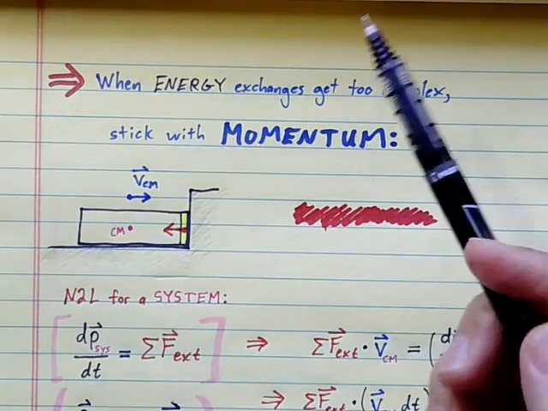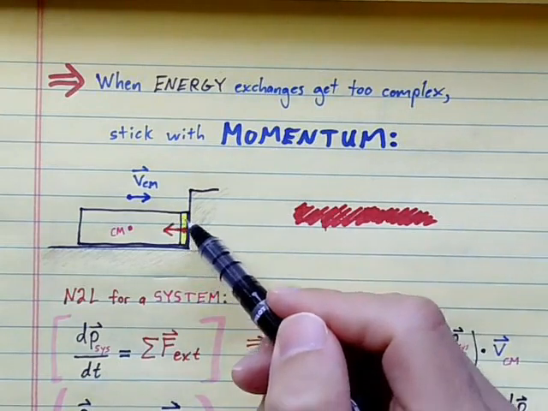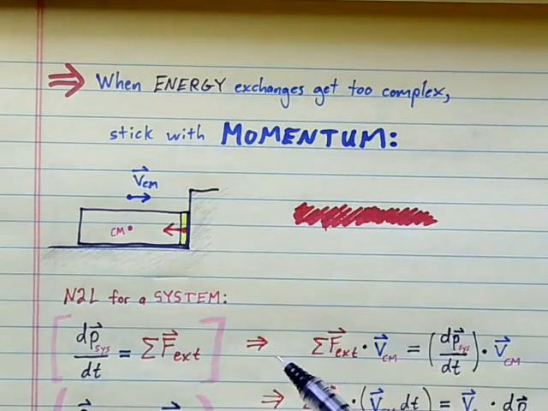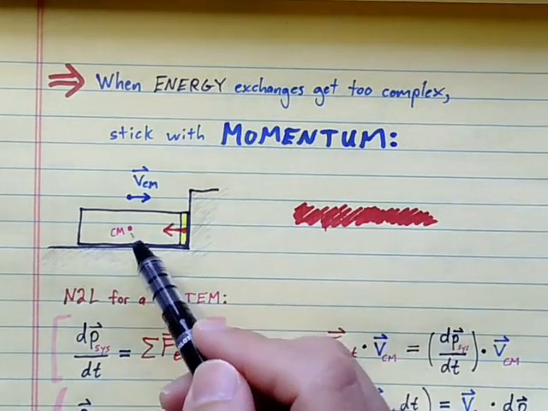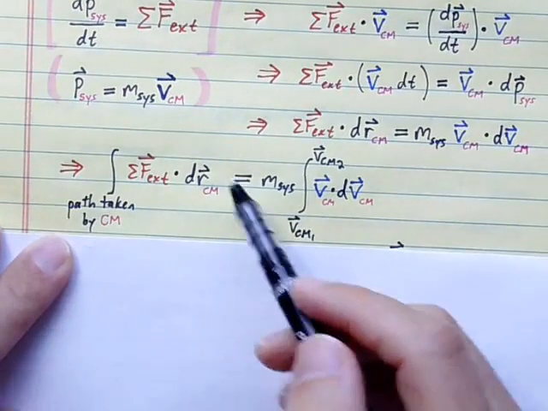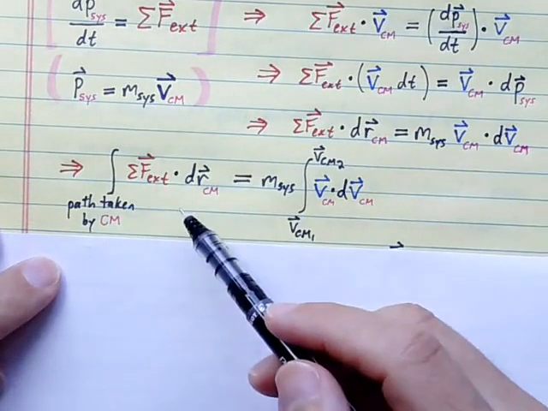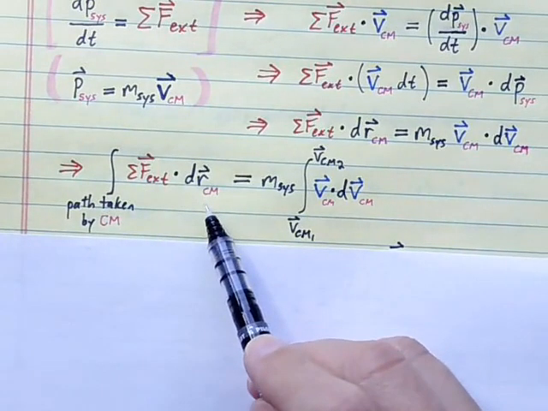Because work has to be done by a force pushing on the thing it is actually pushing on. It's acting on this point here, not on this point here. And so we have a thing that looks like work, but is not actually work, because the force is not acting at this point. Nevertheless, we can keep doing the math.